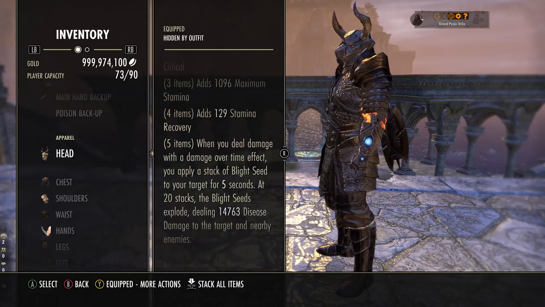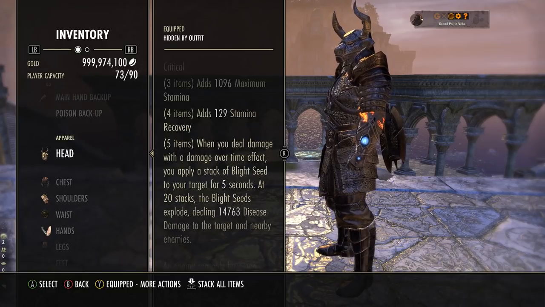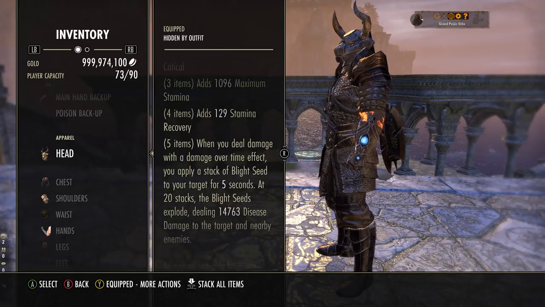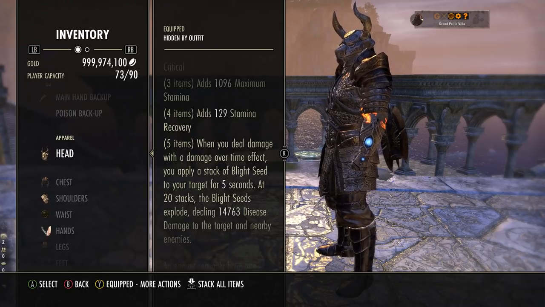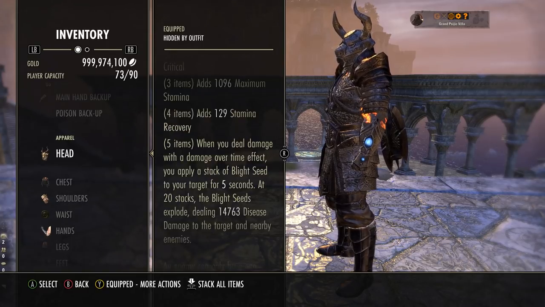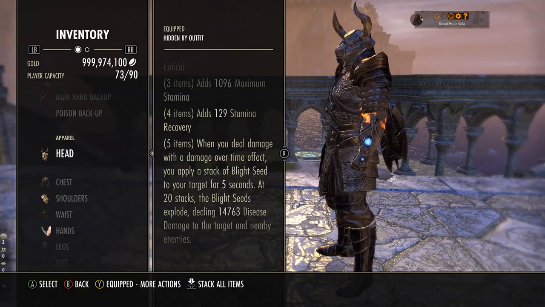So if you stack this on 1 target, it goes boom and everyone around you gets hit as well. However, if it stacks on 2 targets, both of them go boom and both of them hit every target around them, including each other. If you have it on 3, 4, 5, 10, 15 targets, each one can go boom and each one will blow each other up. You are turning your adds and your main targets into a bomb.